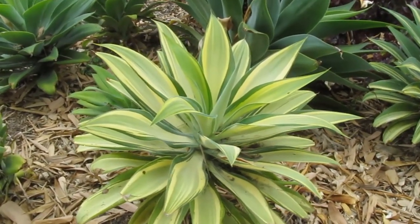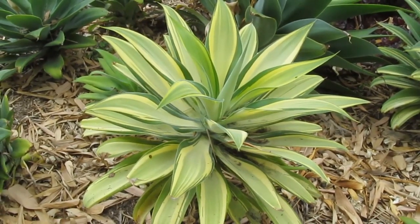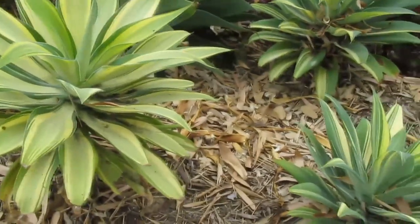Have a look at some more, and at the end of the video, we'll show you the regular attenuata agave in bloom. Please enjoy.